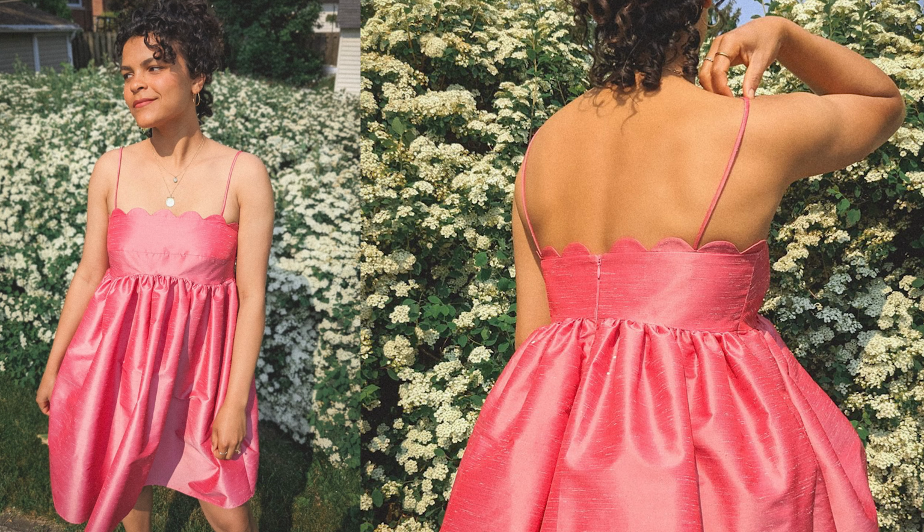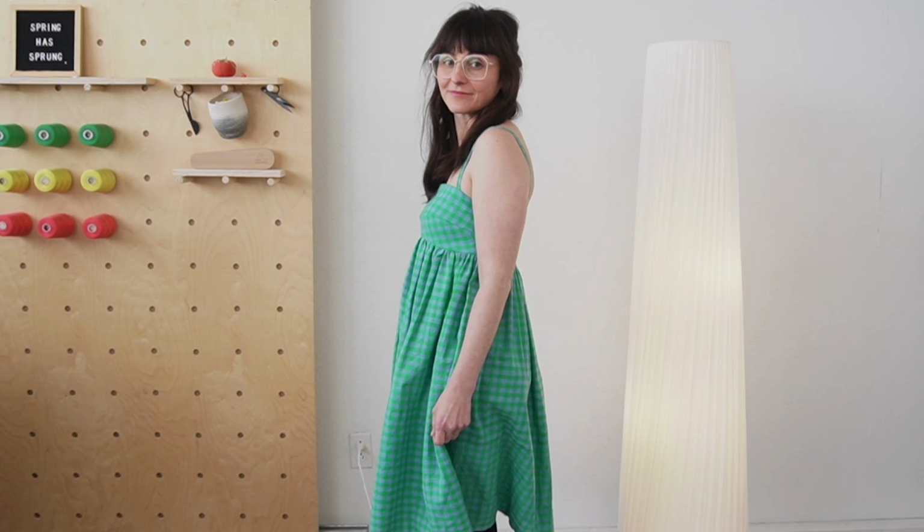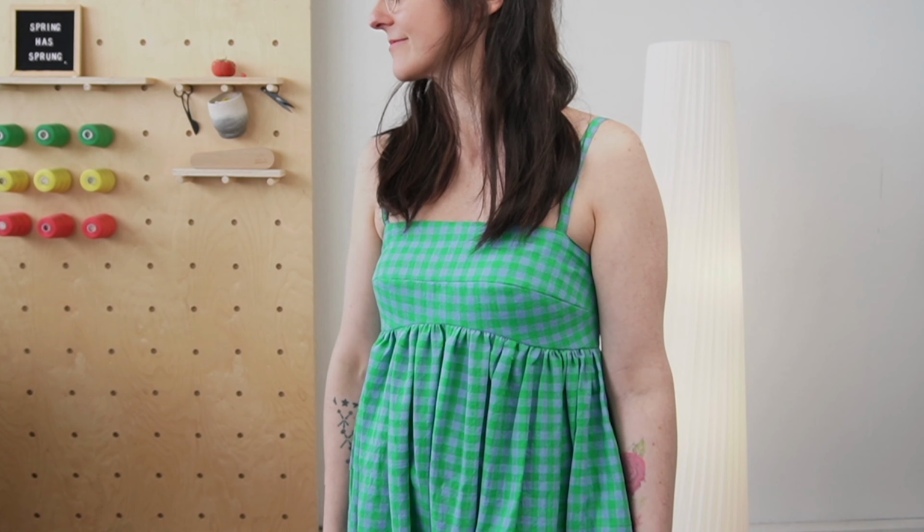I want to say relatively fast sew. It took me about a weekend to sew this. The bodice part was actually really quick. And what took a little bit more time was the bottom hem, just because it's a gathered top. So there's just a little bit more fabric there to hem. It's a beginner project, I would say, especially if you're doing it in a stable woven fabric, because the top part, the bodice, is fitted, but it's fairly easy to fit, as you just said, because there's just those two pieces at the front, one at the back with the invisible zipper in the middle, which leaves the side open to play around and fit.